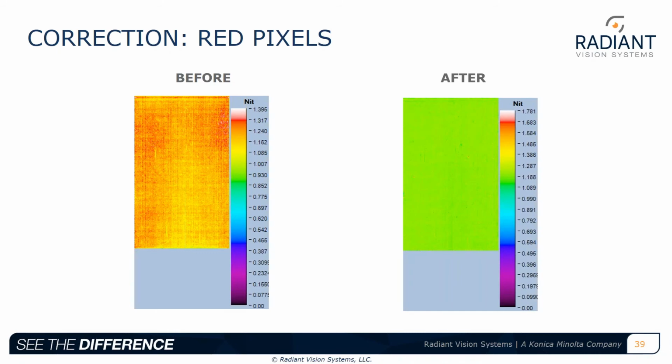After the correction, we can see that overall the banding is removed. The Mura that we were talking about is also removed. And interestingly, for this gray level, the luminance output has actually been increased. And you can see that by looking at the scale of the image on the right-hand side. On the left, the maximum is about 1.3 candela per meter squared.